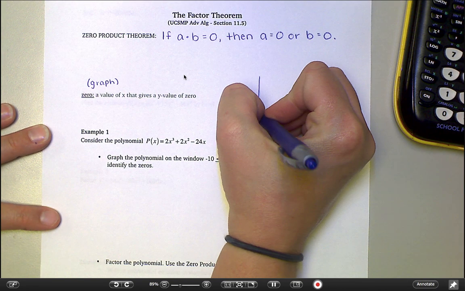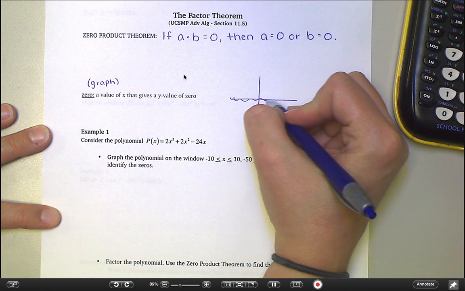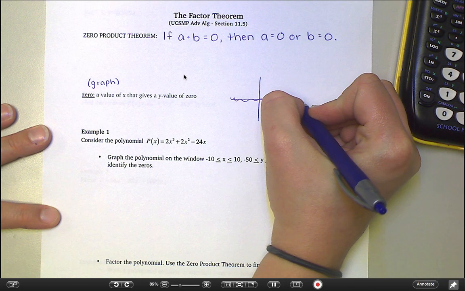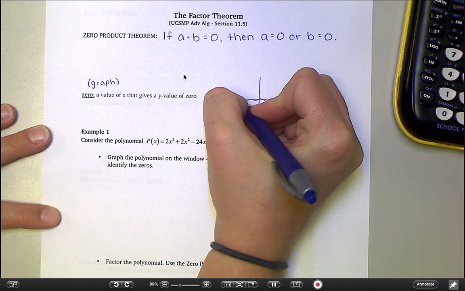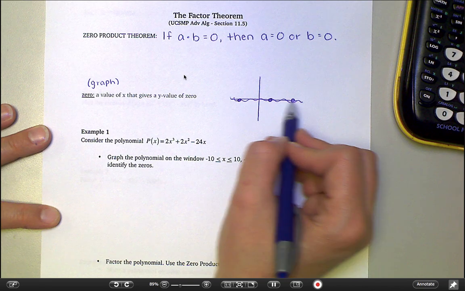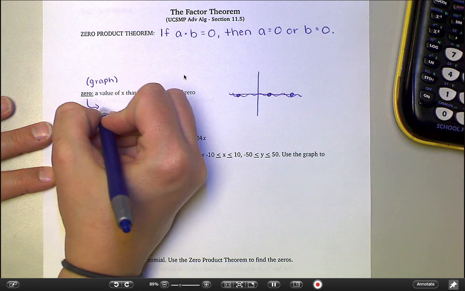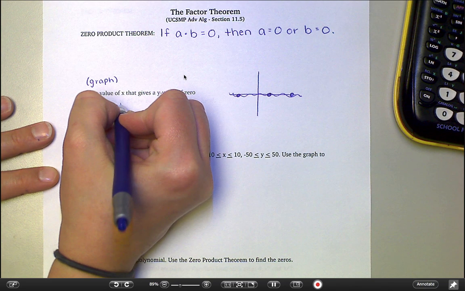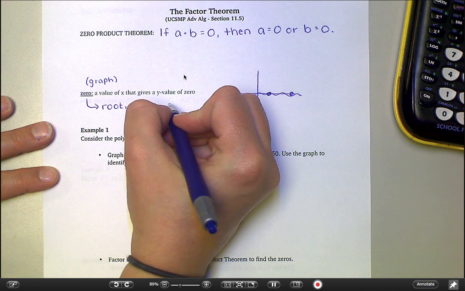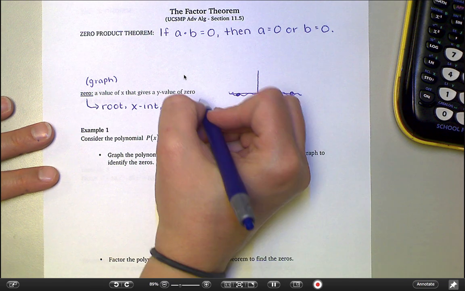Now, when we think about this on a graph, if we're making y equals 0, that's going to be somewhere along the x-axis, right? So like you might have a 0 located here, or a 0 located here, or a 0 located here, because those x values are making your y value equal to 0. Y is equal to 0 anywhere along the x-axis, okay? That means a 0 is really the same thing as a root or an x-intercept. And I want to throw one more your way. It's also the same as what's called the solutions. And that will come a little more later this week. Okay?